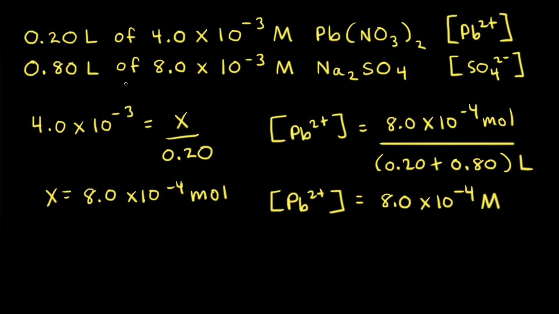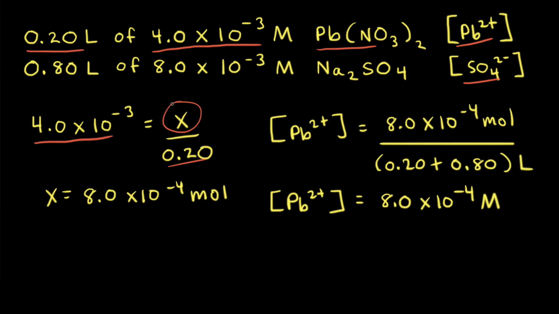Next, we need to go back to what we were given in our initial problem when we mixed our two solutions together. We only care about the concentration of lead two plus ions and sulfate ions, so we're going to calculate the concentration of those two ions at the moment the two solutions are mixed. The original solution of lead two nitrate had a concentration of 4.0 times 10 to the negative third molar. Using molarity equals moles over liters, we plug in the concentration and volume of 0.20 liters to get 8.0 times 10 to the negative fourth moles of lead two nitrate, which is also the moles of lead two plus ions.